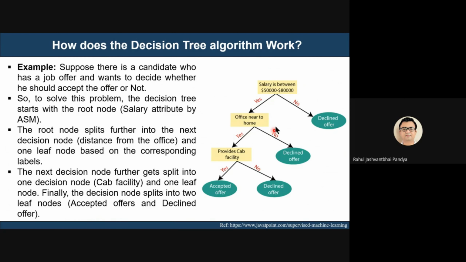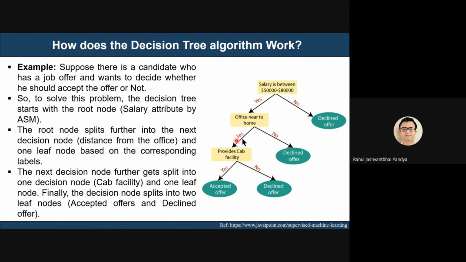So let's say it's not nearby my hometown or my home. I'm going to say no and decline the offer, because let's say the kids are settled down, or I'm settled in a hometown, or maybe your family is settled there. You don't want to go far away from the hometown, then we are going to decline that particular offer. Now let's say it is in the home state, nearby the hometown.